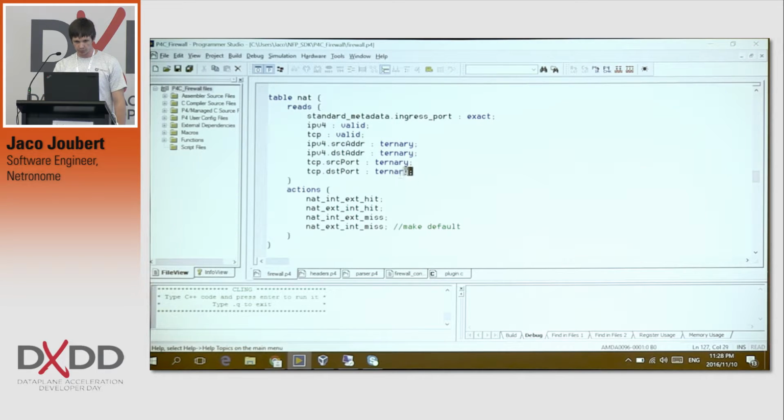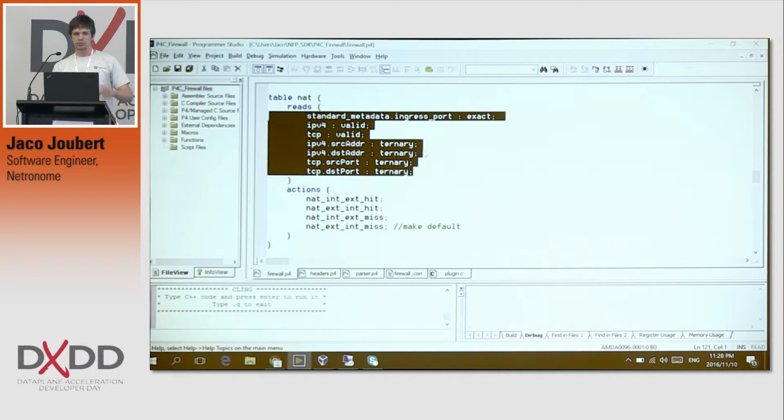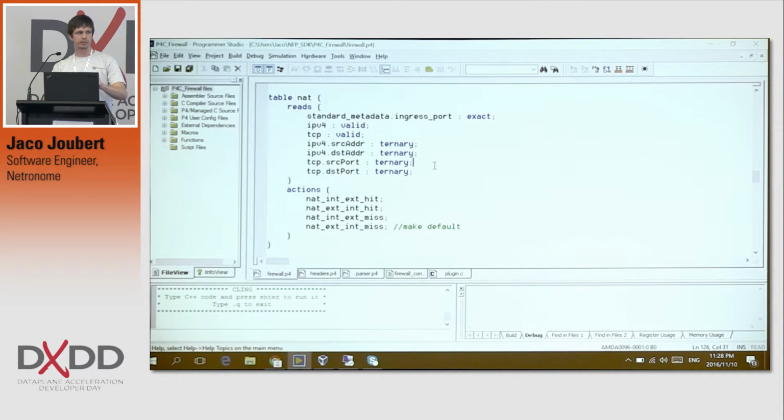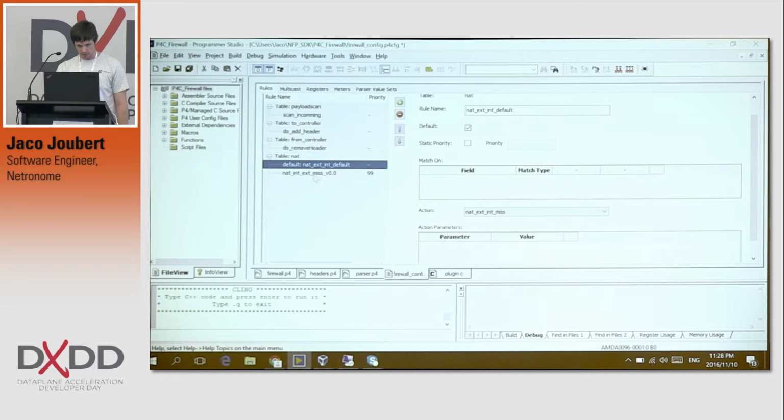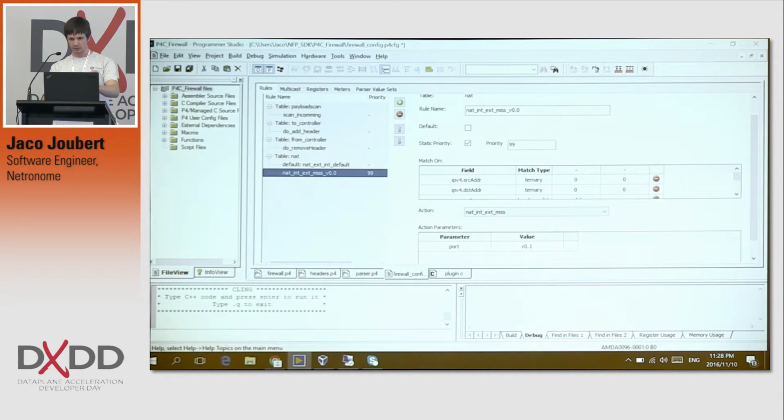Now, in P4, I believe all of these matches are an AND. So all of them must match in order for this table to be hit and to make one of these actions happen. And in the rules section, for every rule, you specify which action to take if this rule gets a hit.